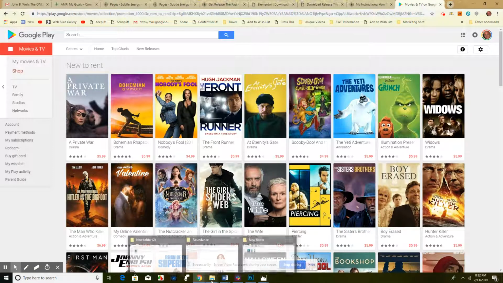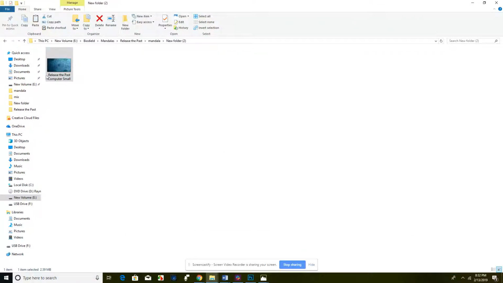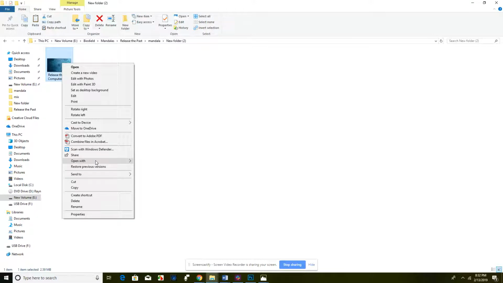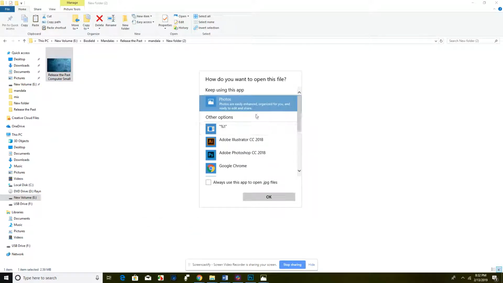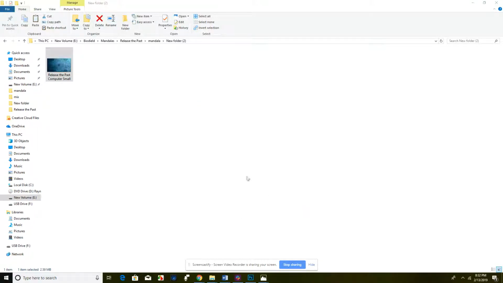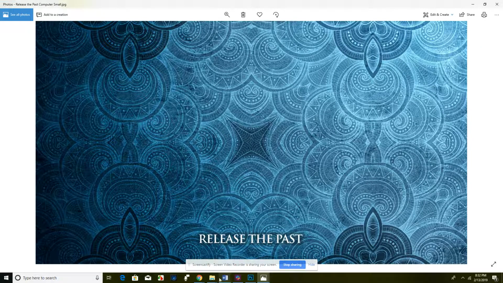Now, let's say I want to open even more. So I'm going to show you a quicker way to open these. We're going to right-click one more time, come down here, and hit Choose another app. So this comes up. We're going to keep Photos highlighted at the top. Check this: Always use this app to open JPEG files. Open. So now another one opens.